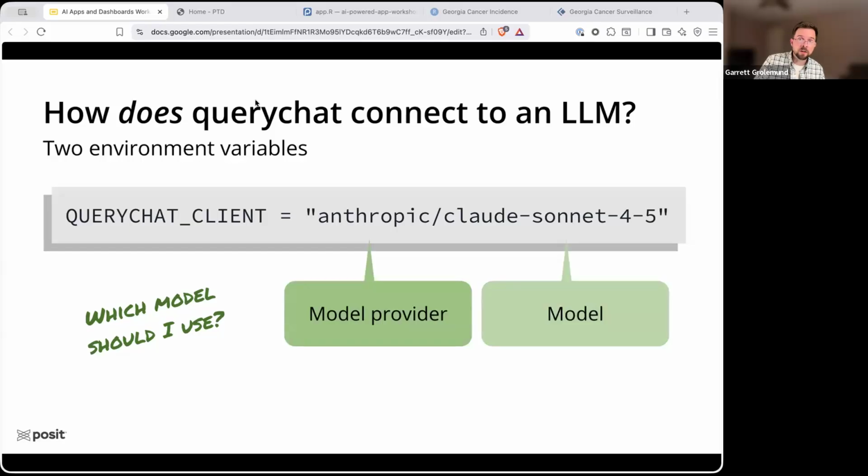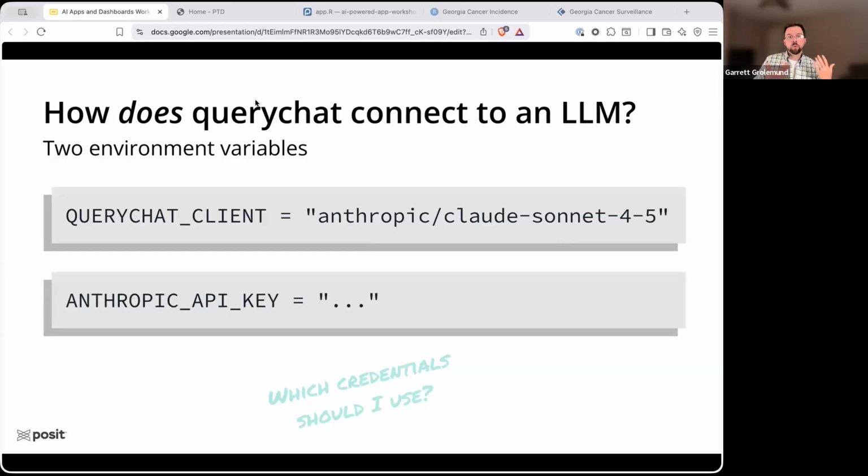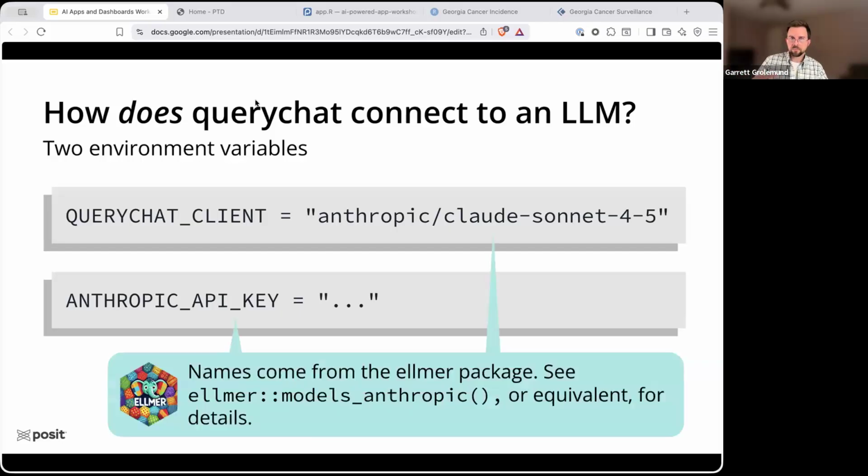So it's pretty straightforward. And then the second one will be the credential for that model provider that proves that you actually have an account at the model and that the queries will be sent to that account. I have a key I'll share with you in a second. We'll use Anthropic today because I find it to be one of the more straightforward ones. All of this is piggybacking on another R package called Elmer, which is more low-level tools for using chatbots and LLMs inside of R or Python.